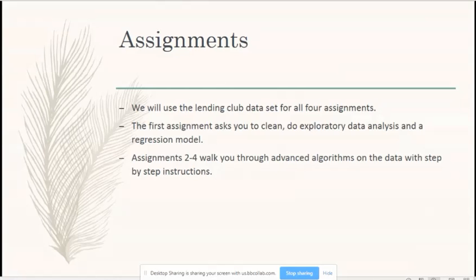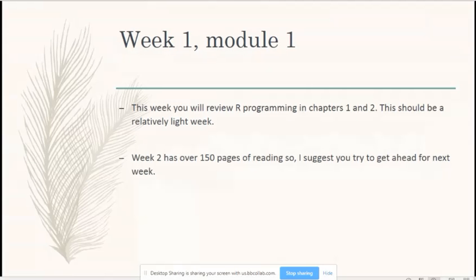However, assignments 2 through 4 should be a lot easier, because I'm going to give you step-by-step instructions on how to perform the 3 advanced algorithms. And then your job will be to first correctly type in the code, possibly debug your code, and then interpret your findings in a short paper. You may need to do additional research on interpreting the algorithm on your own to help you write the paper. In the live sessions, I'll try to go over important aspects of it, but you may have to go a little deeper.